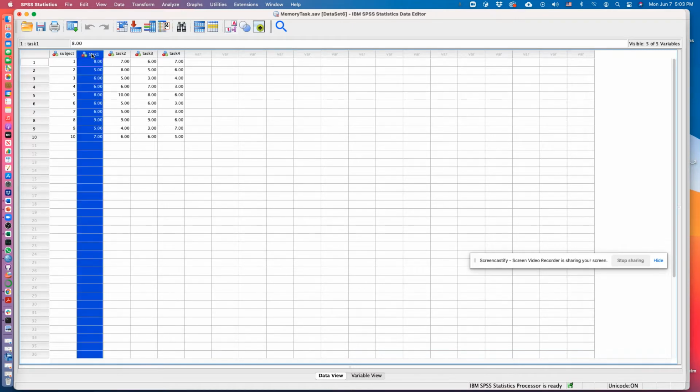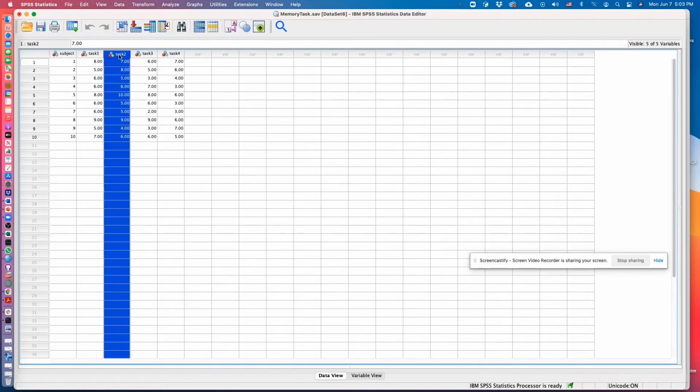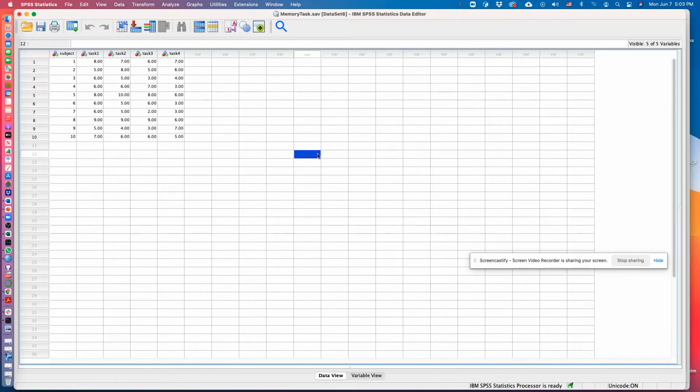So if we were to say task one is like the control, that's the task they perform before the intervention, before anything happens. This is the measure of their performance. And then task two is after the intervention, or sometime later after something has happened, and we want to see if there has been a change and if the change is statistically significant.